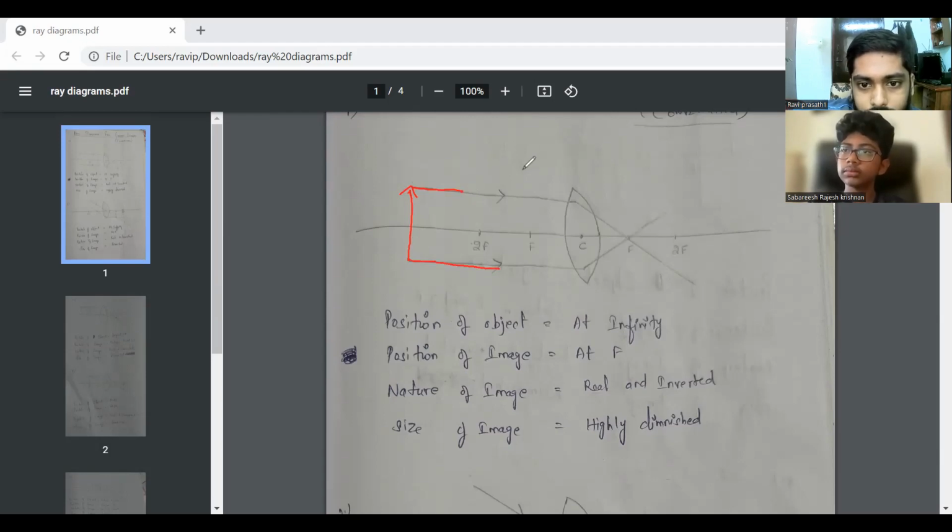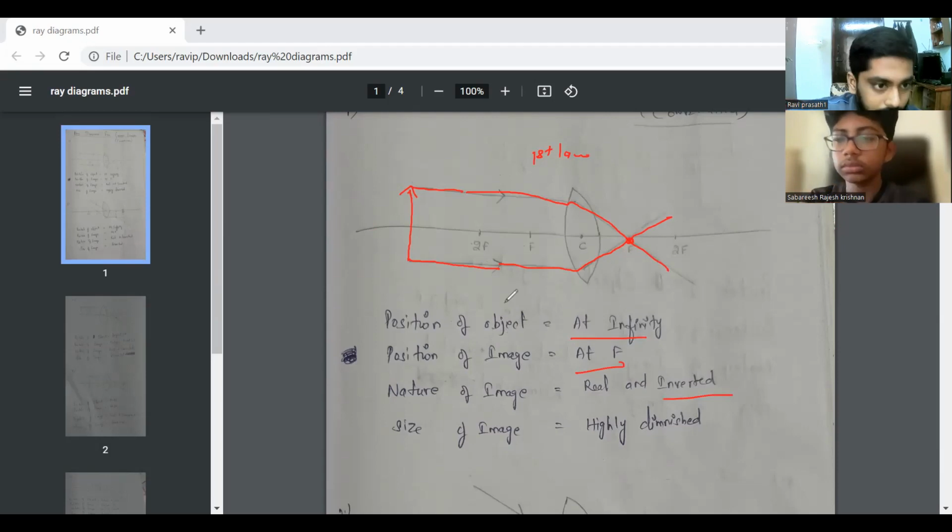So for both the planes, I take the first law: a ray parallel to the axis will pass through the focus. Ray parallel to axis will pass through focus. So obviously they are producing an image at the focus. Can you understand? Still it will be called inverted. Still it's a real image which will be considered inverted. Clear?